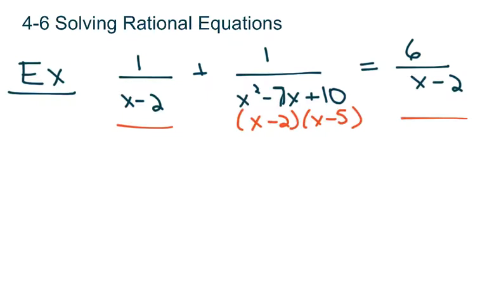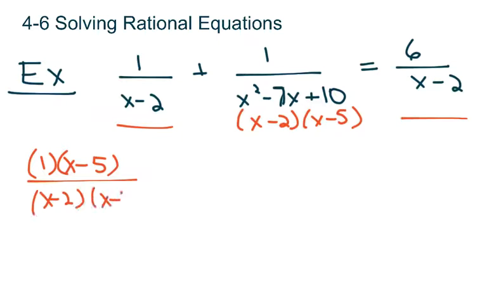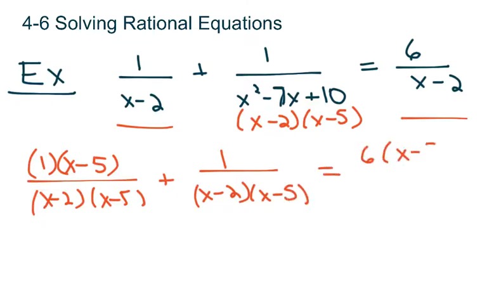When you get a common denominator, though, you're literally multiplying the numerator and the denominator by x minus 5. The second fraction already has both of those, so I don't need to do anything to it. And then the third fraction, again, needs an x minus 5. When you get the common denominator, the denominators become something called negligible. That means they don't matter. I don't even need them anymore.